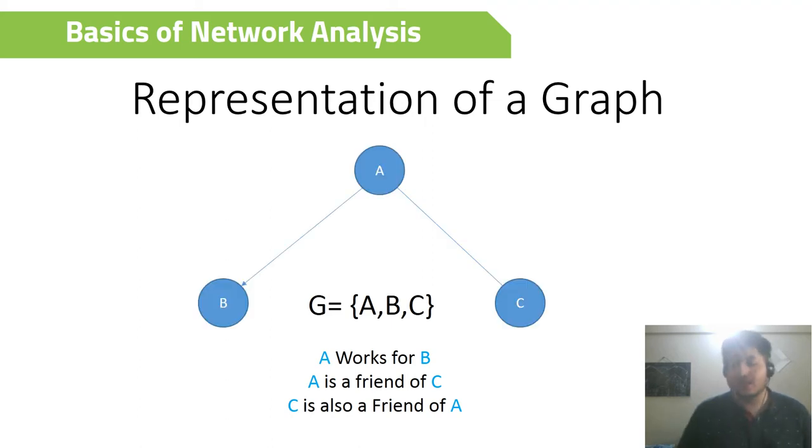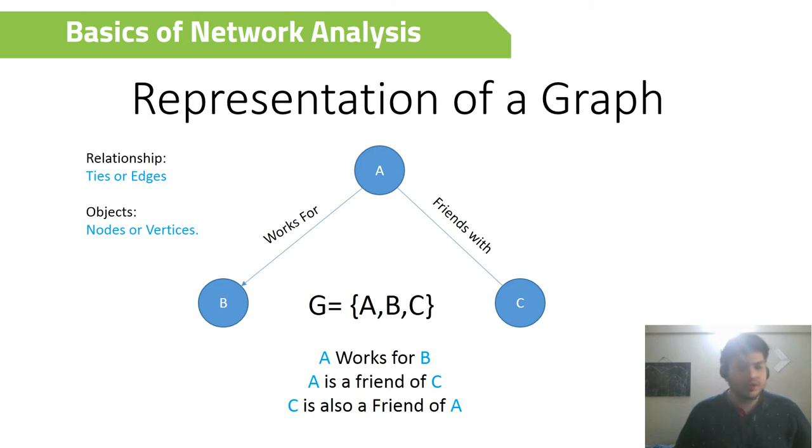So let's say I draw this graph A, B, and C, and I just connected them randomly. You can just go ahead and connect them in any order you want to. My favorite order was this, so I use this type of representation. And let's say I say that A is working for B, and A is friends with C, and C is also a friend of A. So you can see that it's representing this. Also, you can see that there's a relationship, works for or friends with, in this graph as well, and the vertices or objects are here, right?